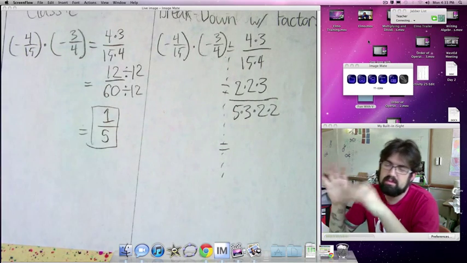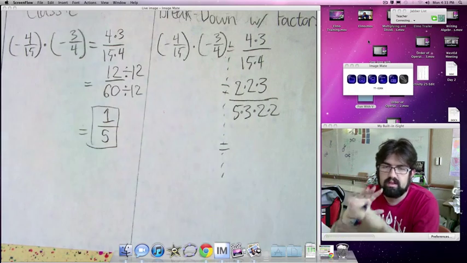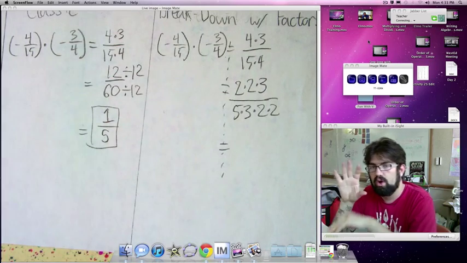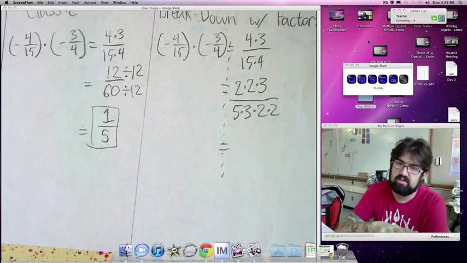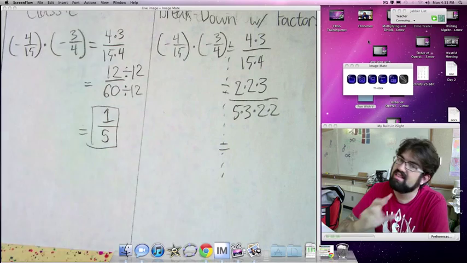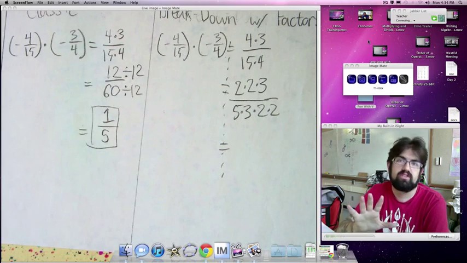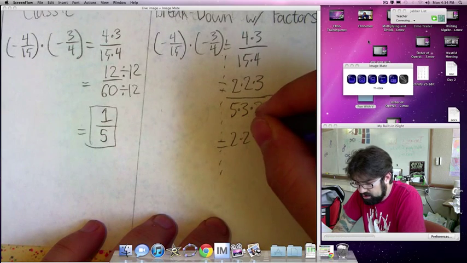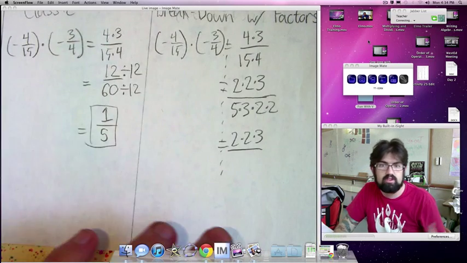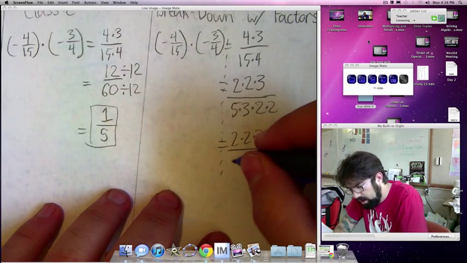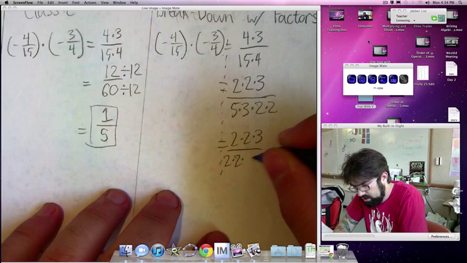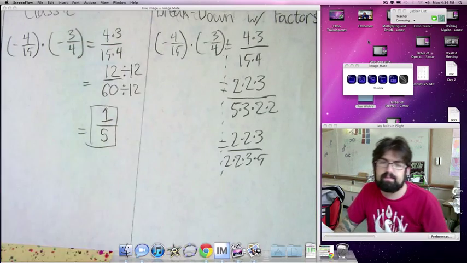I've got the big numbers in the front on the bottom, and the small numbers in the front on the top. Here's what I say. I say reorganize to make all the smallest numbers in the front, all the biggest numbers in the back. Because what we're going to do in a minute is going to make life so much easier if we do it that way. 2 times 2 times 3, because 2 and 2 and 3. I'm going to put 2 times 2 first, so these are up here. 3 times 5, all first.